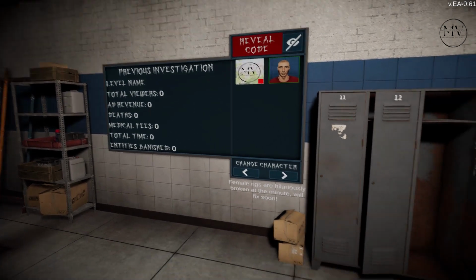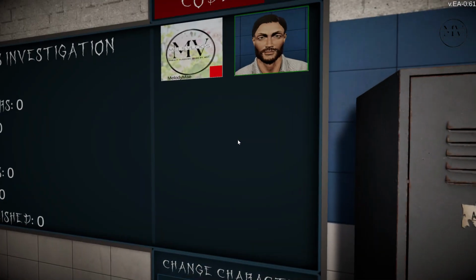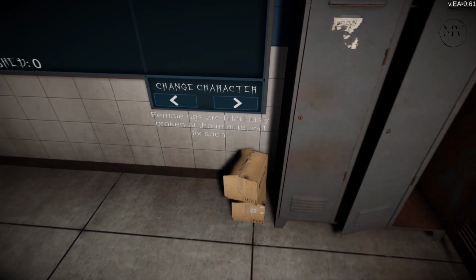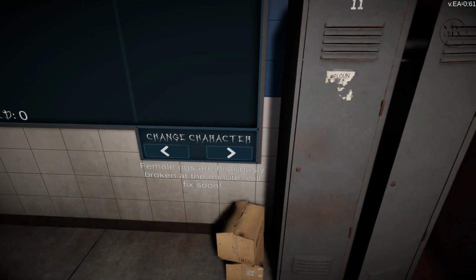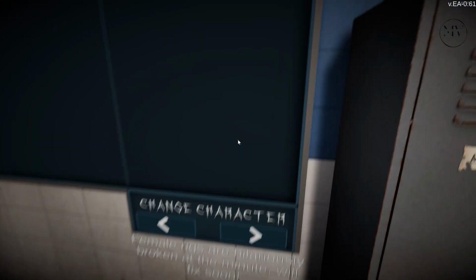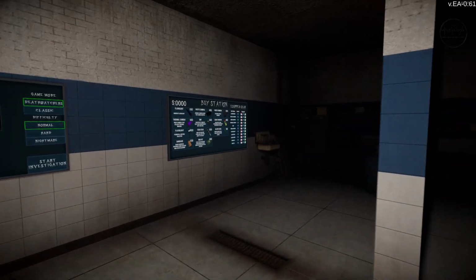In terms of change character, can I do that there? How do I do that? Female rigs are hilariously broken at the minute. We'll fix soon. Okay. So I don't think. Ooh. Okay, she's all right. Blue hair. Yeah, I'm going to go with blue hair. Right. So that's my character. So yeah. What else we got?